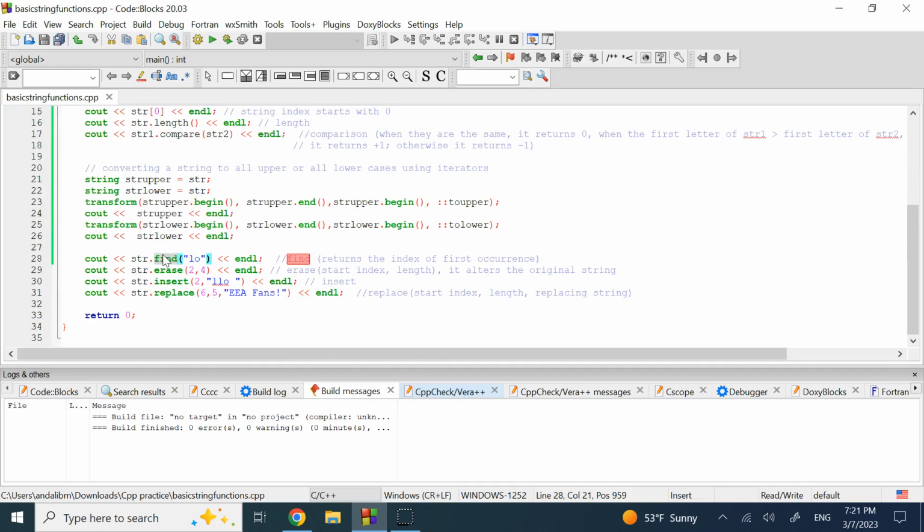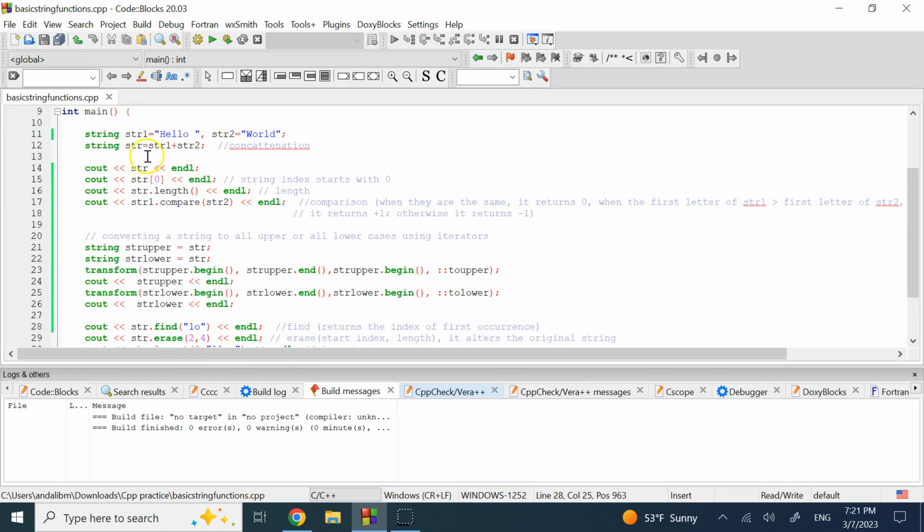One of them is find. So for find, you pass to it a string or maybe a single character, and you want to find the first occurrence location for this token or this small template into what? Into the giant string. So your string is hello world, and you want to find a place that has L and O. So where is it that LO is happening in the big str? If you look, what is it? This is location 0, this is location 1, this is location 2.